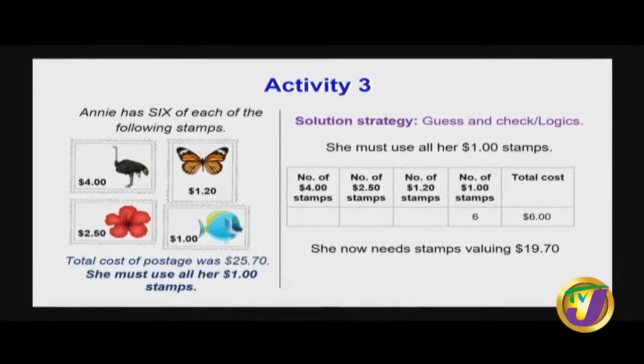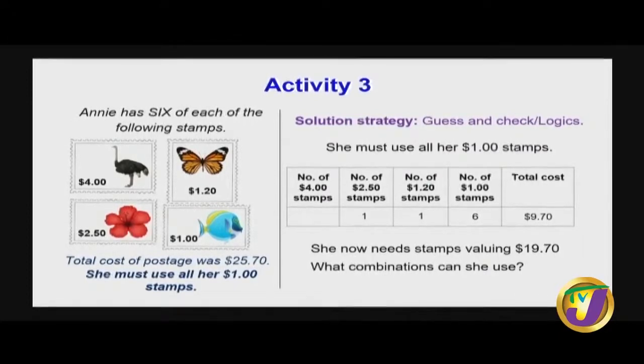So I could make a guess now. I could just try one for now. All right, so here we have our total cost with that 20 cents hanging over. So we're ready to choose our $2.50 stamps. Any number that we choose must have a 50 cent hanging to add to that 20 cents. So I could choose 1. I can't choose 2, because that would give me $5. But I could choose 3, or 5. So if we choose an odd number of stamps, it will give us that 50 cents hanging that we need to add on to that 20 cents to make the 70.